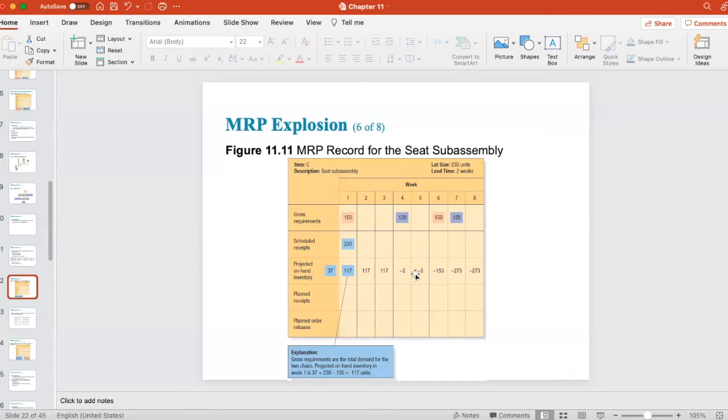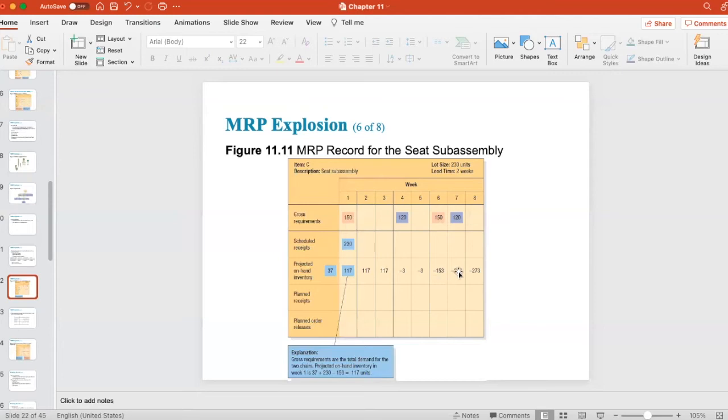Okay, let's continue. Within week 5, the -3 is the ending inventory in week 4, and it can be viewed as the beginning inventory within week 5, right? Do you have any new replenishment? No, we don't have any new replenishment. Do you have any new gross requirement? No. So that's why you see the ending inventory is still -3. However, if we move to week 6, without any new replenishment, you further need to use another 150 for producing leather bag chairs, right? So the inventory will be further moved to a more negative amount, which will be -153.